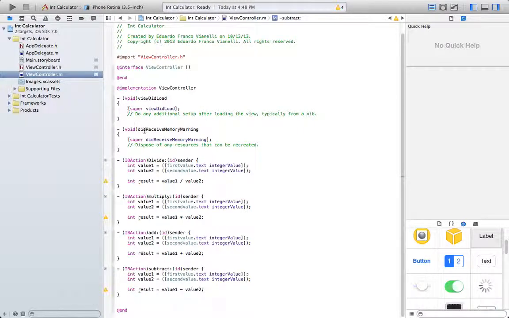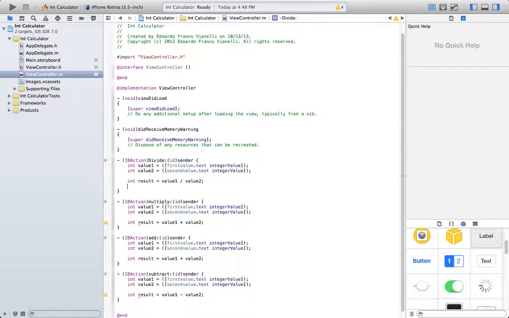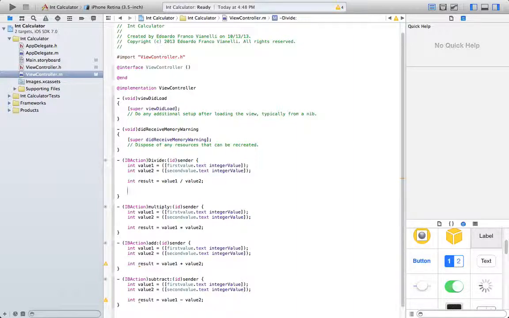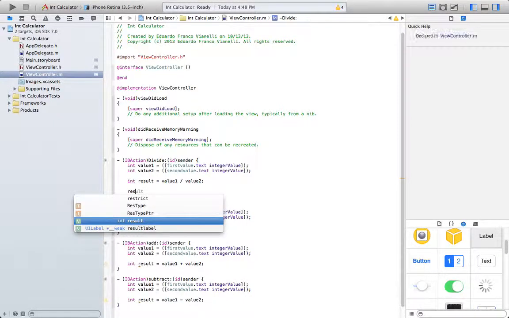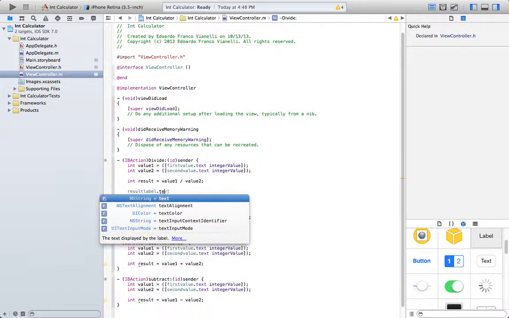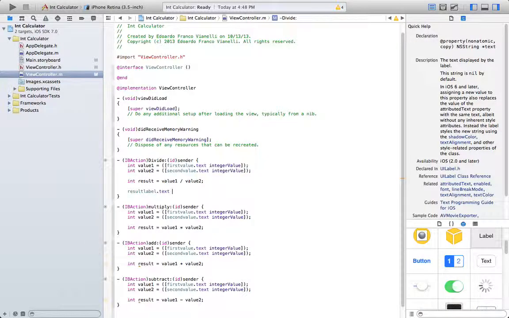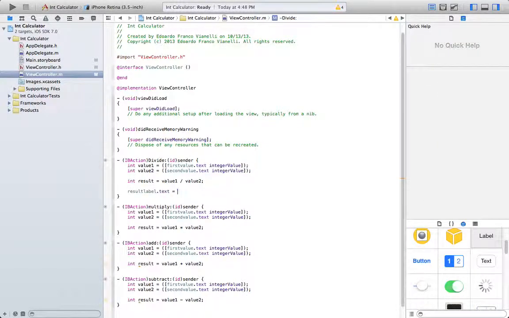Okay, so now that the values have been created, we can display the result in the label. So start typing result label dot text equals result. Oh, sorry. First we need to make the label an integer value too.